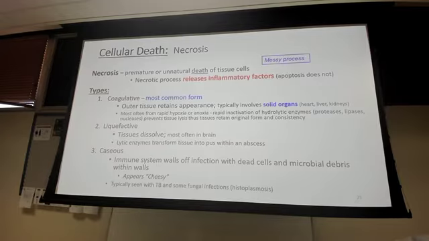Now necrosis, that's different. That's when cells die prematurely or unnaturally. When that happens, we don't have these nice little wrapped cell piece membranes that we get with apoptosis. These release the insides of our cells, and then like I said, our body sees that and they're like, hey, what's going on here? We need to come, we need to figure it out. We need to start that inflammatory process.